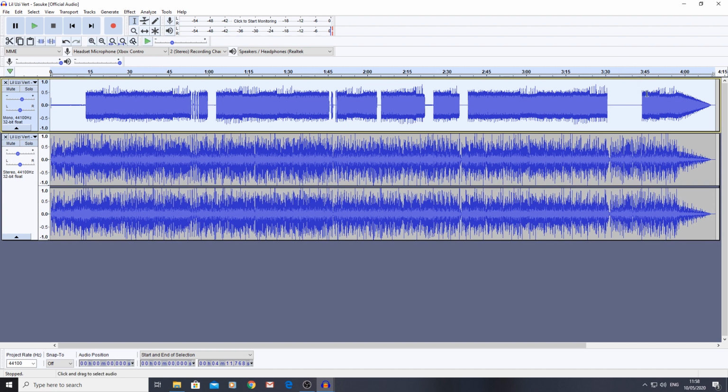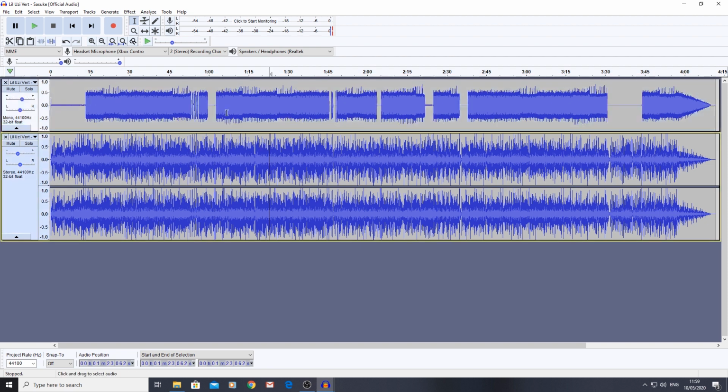But when you're bass boosting, the one thing to look out for is the bass kicks. You see these little lines here that go up a bit more than the actual bass itself. Those are kicks, and they give the bass a bit of kick. But if you pay too much attention to the bass itself and not the kicks, the bass will sound good, but the kicks will sound terrible when it comes to the song.